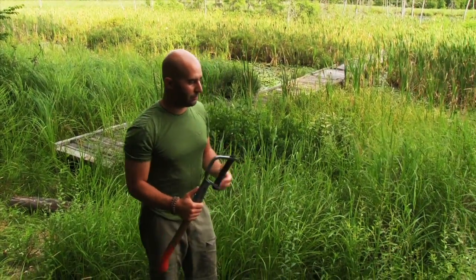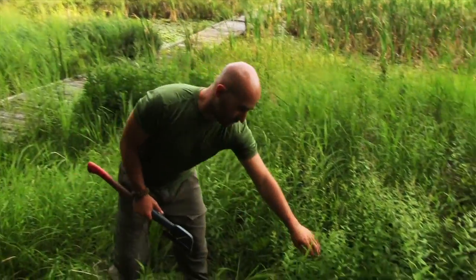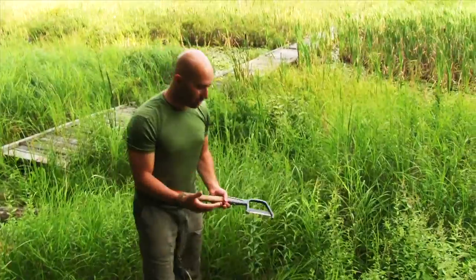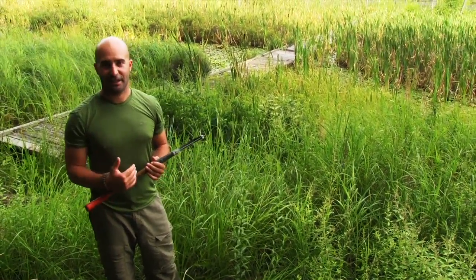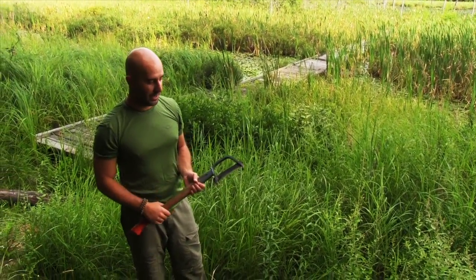Oftentimes when you're clearing a trail or doing ranger work you're gonna run into a patch like this. This could be extremely time-consuming if you grab each single plant and try to cut them individually. When it's more of a grassy area you can do a sort of bulldozing technique that rangers tend to learn. It's much faster and very high energy consuming, so it's a great workout on top of that.